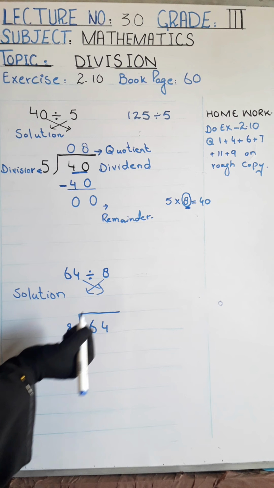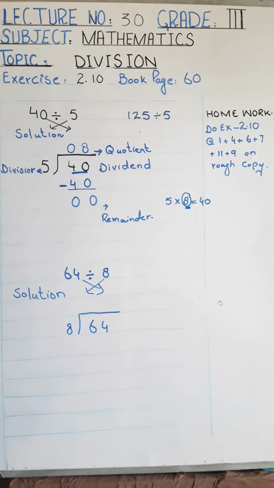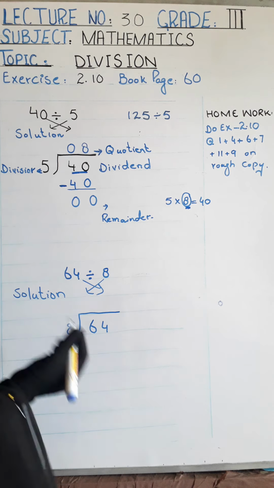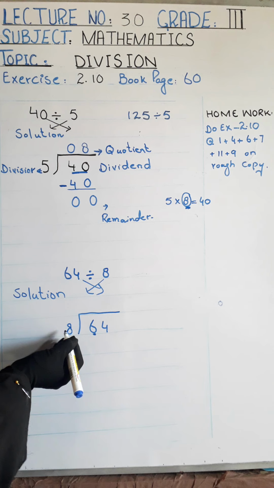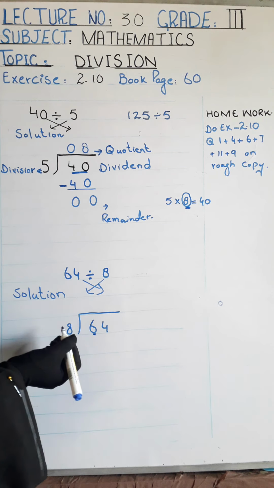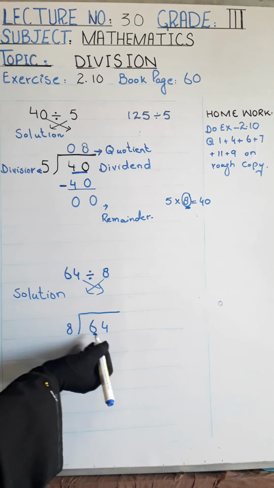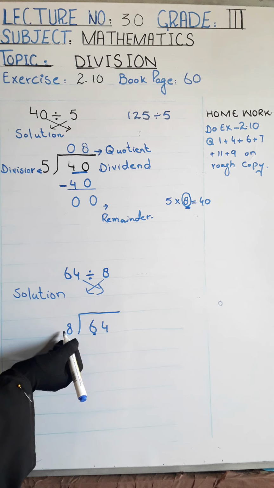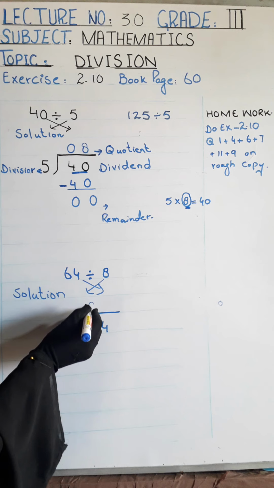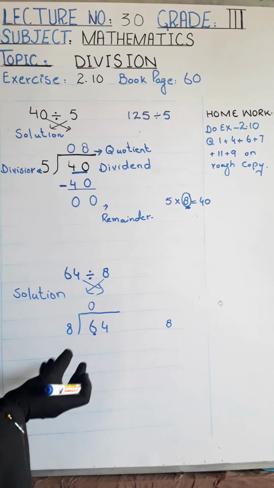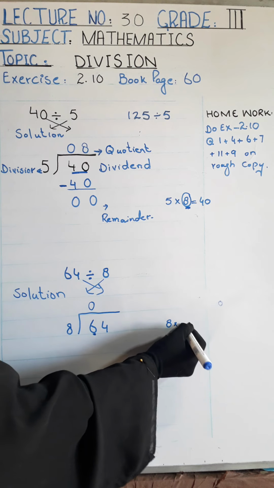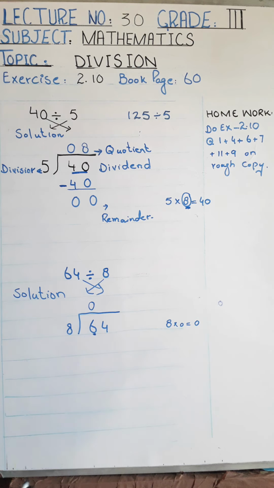Okay, now again we compare the first two digits and divide. We start from our left side. So consider the first digit and 8, the divisor. The first digit is smaller than 8. So what can we do, student? Yeah, we put simply 0 here. If we do it in 2 steps, we just write 0 like this.